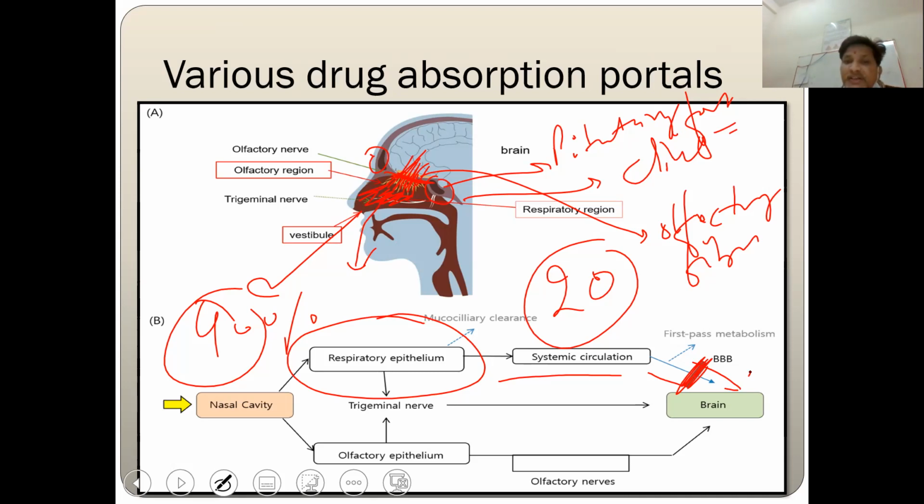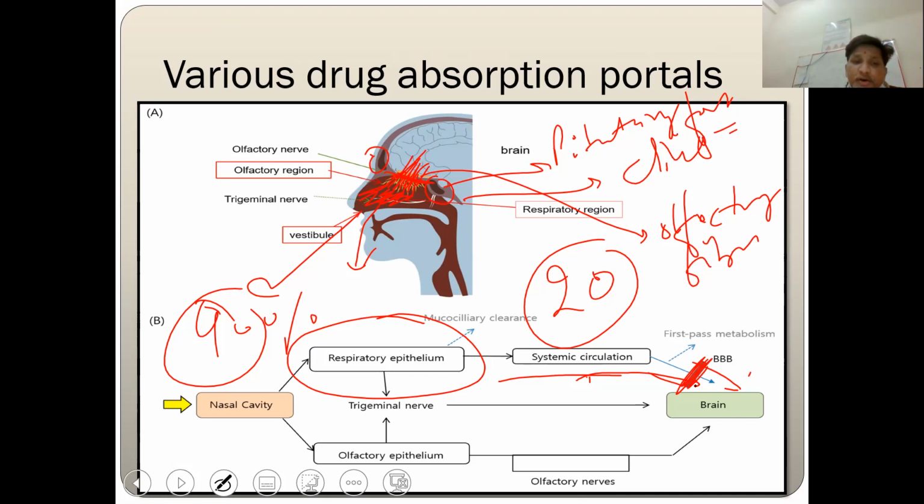So this is a totally different kind of circulation or absorption mechanism, in which the drugs absorbed through the respiratory epithelium, the 90%, go into the systemic circulation, then cross the blood-brain barrier, or modified astrocytes, which cover the capillaries of the brain. This forms a blood-brain barrier, which is very stringent, and the majority of drugs are not able to pass through it, and thus appearance in the CSF is hampered by the presence of this BBB, or blood-brain barrier.